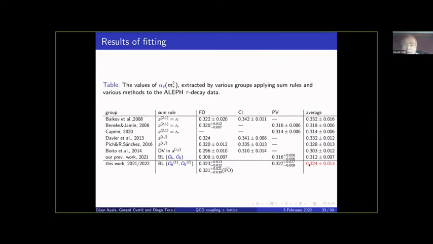Anyway, now for the comparison of results, our work for alpha S at M tau squared gives us this, which is the closest to, I would say, the work of Pich and Rodriguez Sanchez here, while the works of Boito et al. are significantly lower. Now, our previous work did not use this improved OPE. This is one thing, and we also use D4 higher, not 275, but 338. That's why in our previous work, we got a somewhat lower result, but this is now our result at the moment.